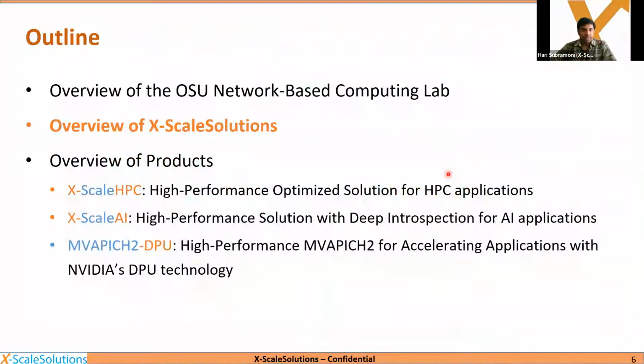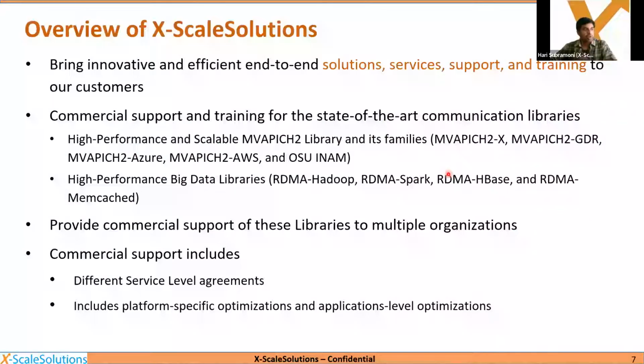With that, let me give a brief overview of how Xscale solutions came into the picture. The overall goal was to bring innovative and efficient end-to-end solutions, services, support, and training to our customers. So we provide commercial support and training for state-of-the-art communication libraries like MVAPICH2, the big data libraries, and the deep learning libraries. We also provide commercial 24/7 support with all different kinds of SLAs.